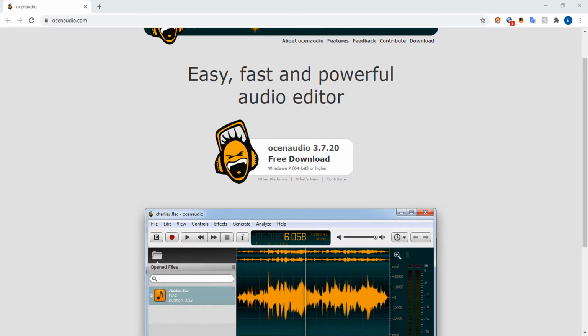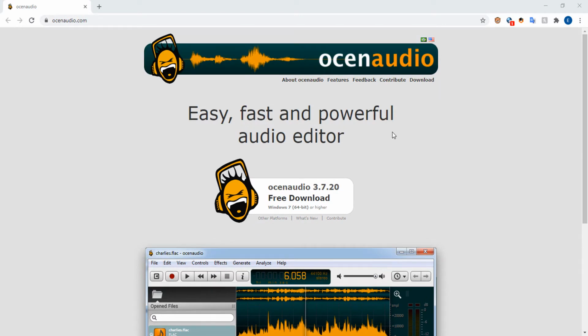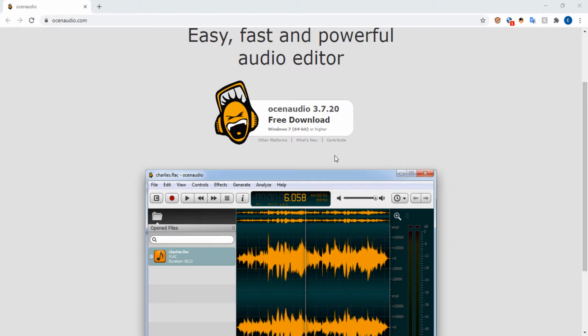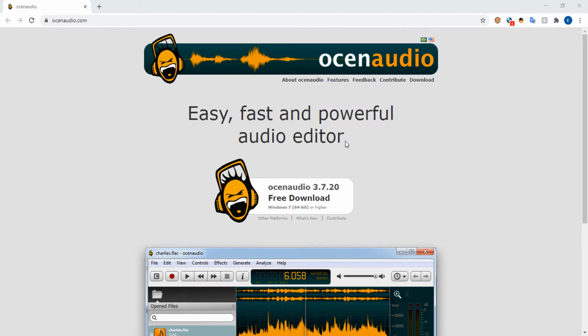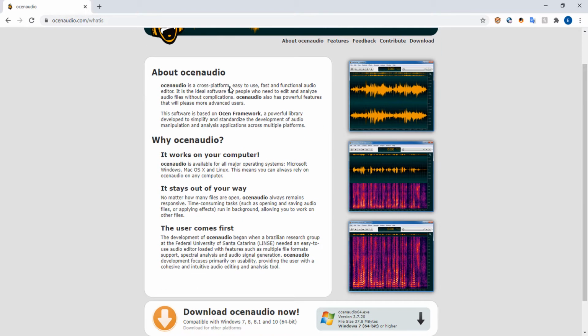Ocenaudio is an audio editor, a free audio editor that is capable of lots of powerful things, and we're going to be taking a look at the features of ocenaudio in this series. So let's get a general idea of ocenaudio, how to get it running, and in the next videos, we'll be looking into most of the features and how to use ocenaudio as an audio editor and an external tool with your digital audio workstation. So yeah, let's just look through the ocenaudio web page.